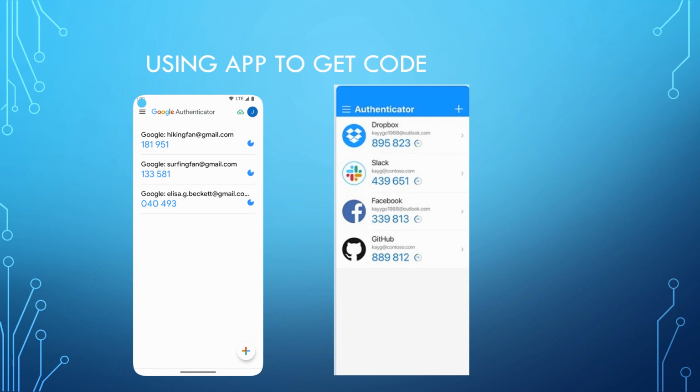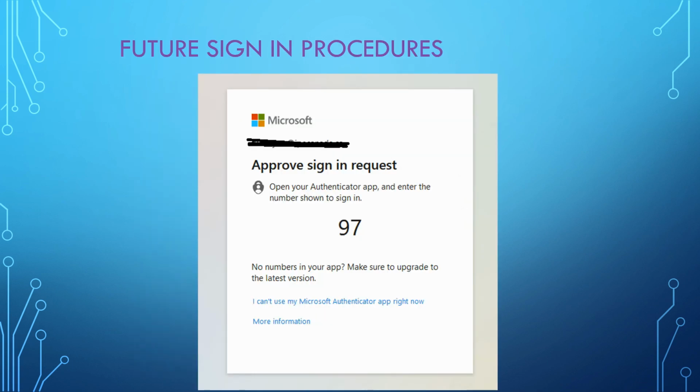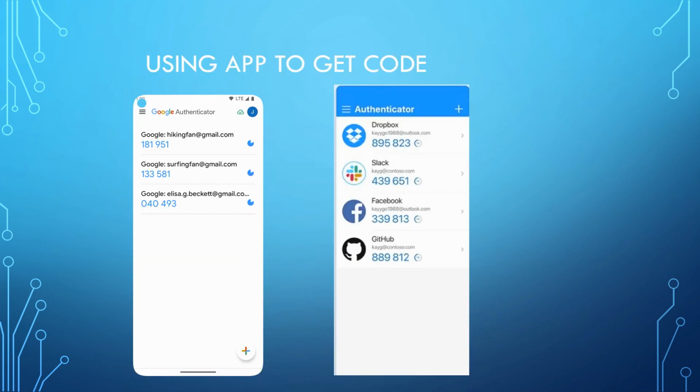So you could have all the different websites listed on here for different accounts and just tap on the one that you want to generate a code for, and it will give you a number that changes every 30 seconds or so, and that's what you would enter on the website to get in. So you really have two ways of signing in. It's either going to be popping up a number on your screen that you enter into your phone, or you get the number from your phone and enter that onto the website, and the website will prompt you for this.